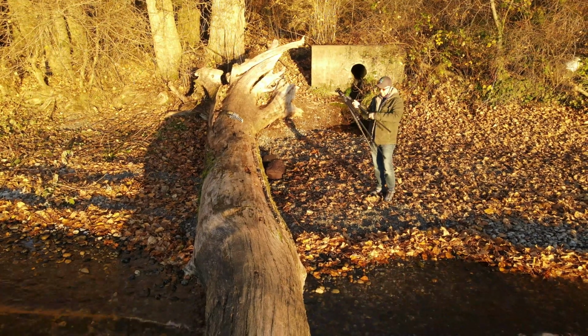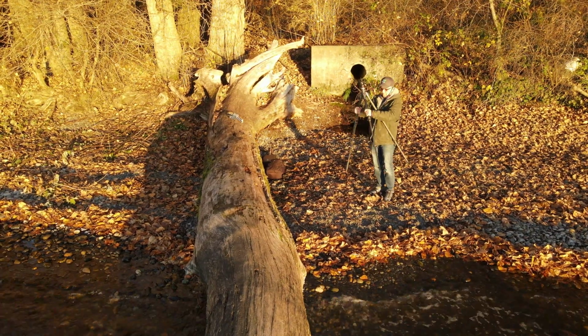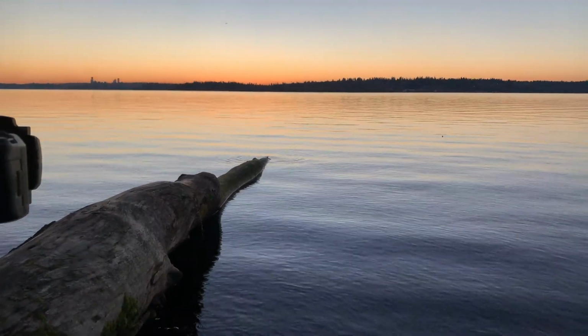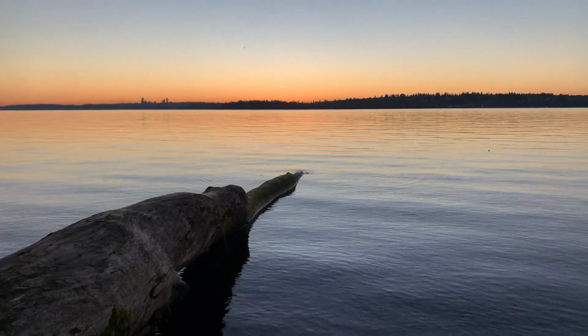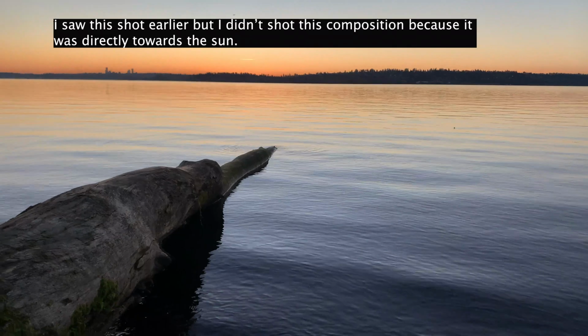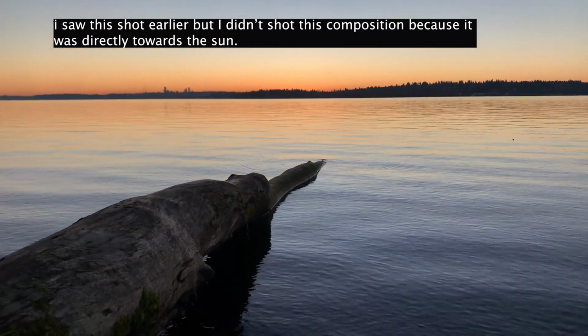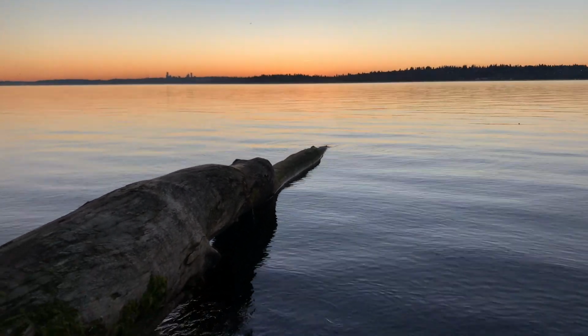So my second shot is really the shot I had in mind when I was sitting on the couch this afternoon, and I've got my 6-stop ND filter on like I had with the first one, and I've come a little bit higher this time, and I'm going to use that big tree that I didn't think worked in the first shot. I'm going to use it in this one as a leading line going into the lake. And I'll show you what it looks like. Again, I don't even need the ND filter actually, but I'm going to put it on just because that's what I said I would do. So you can see there's the tree going into the lake as a leading line. I wish it was pointing towards something a bit more interesting than the blue void, but that's what we've got to work with today.